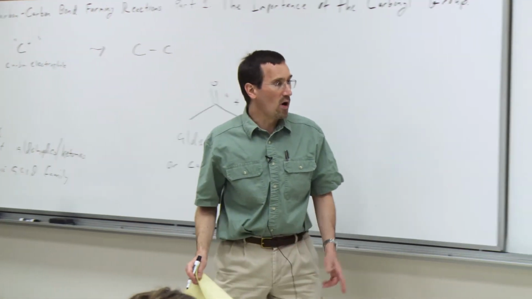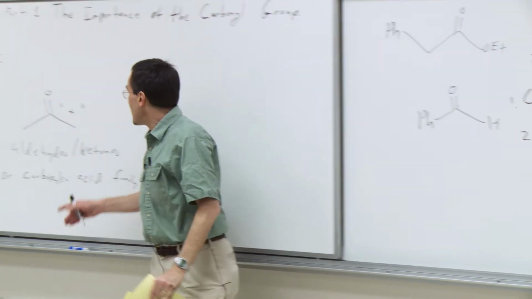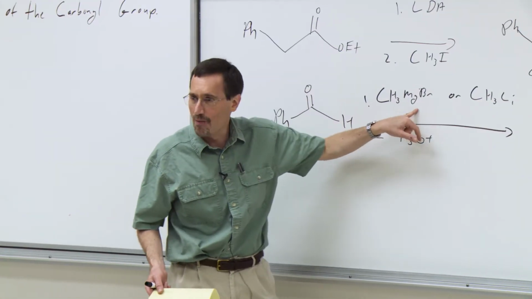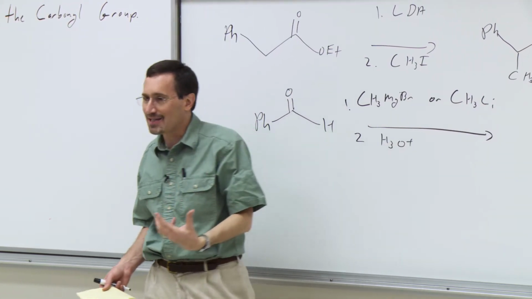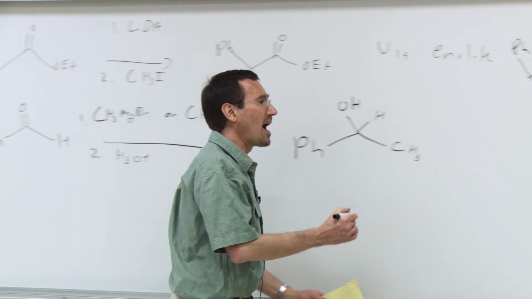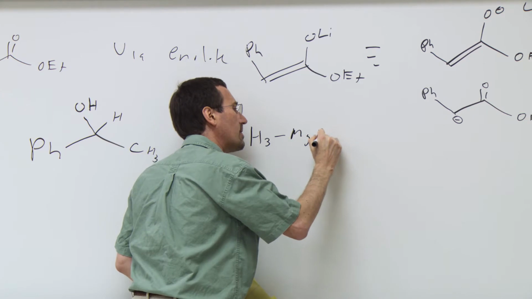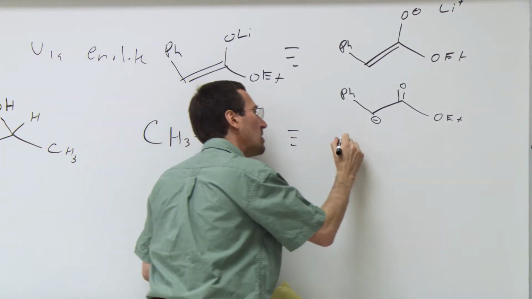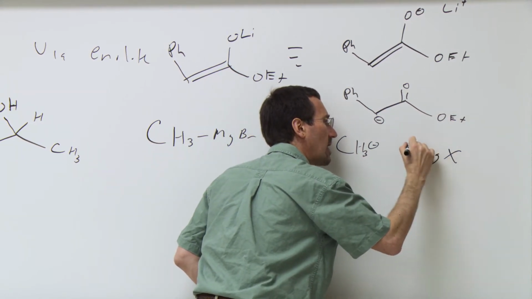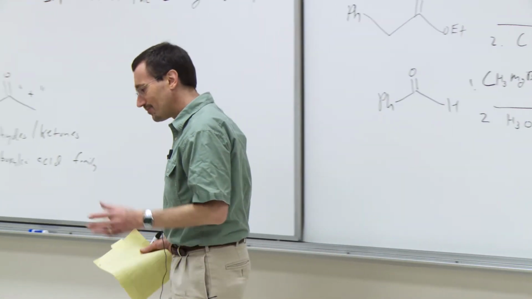In turn, I form a new carbon-carbon bond. The carbonyl acts as an electrophile. Its delta plus property is present in the reaction. The methyl magnesium bromide or methyl lithium acts as a carbon nucleophile. In the back of my mind, even though I'm not writing this, even though I'm thinking of this, say, as CH3MgBr, a covalent bond, I'm also thinking of this as an ionic resonance structure and saying, OK, I can think of it as a methyl anion.